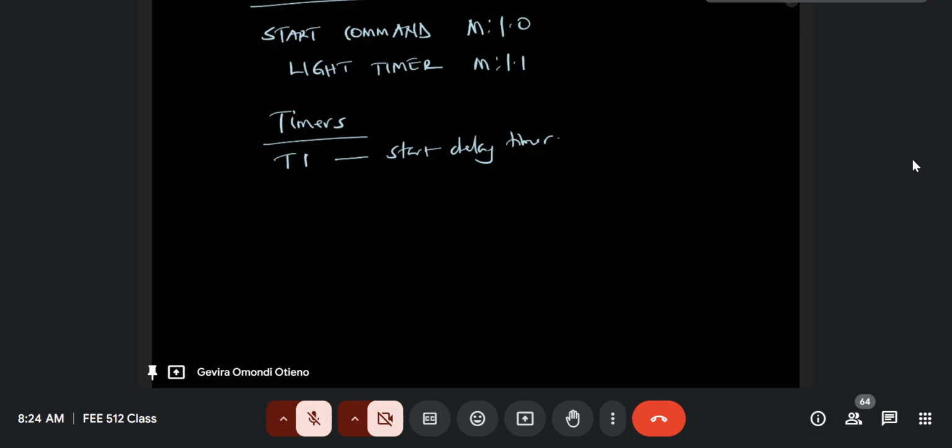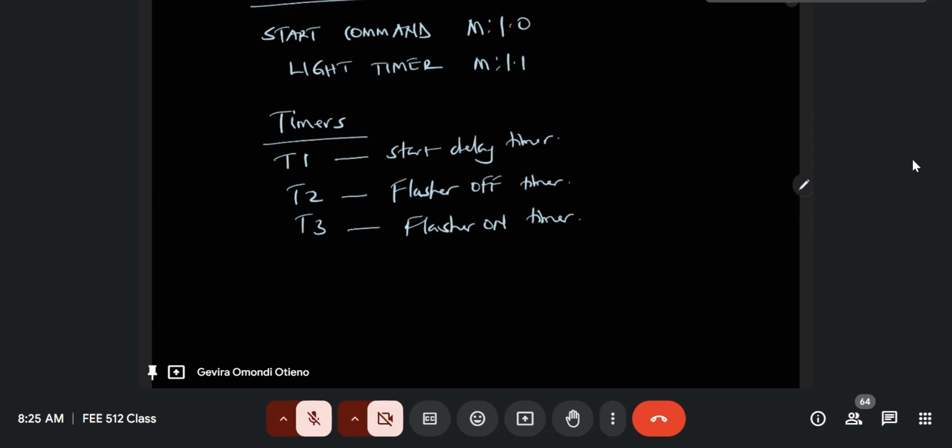One delays the time the light is on, the other one delays the time the light is off. So we'll need T2 and T3. So you can have, let me just say, flasher off timer, and then a flasher on timer.